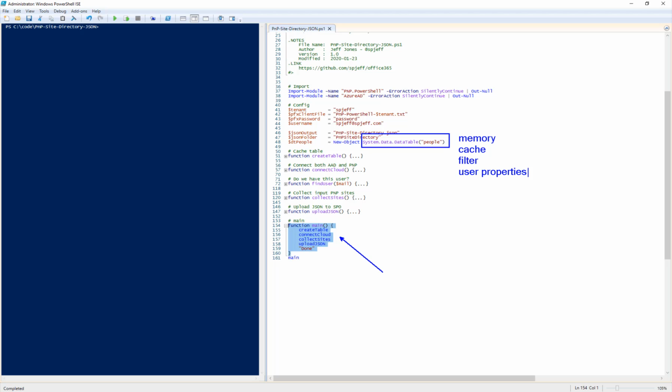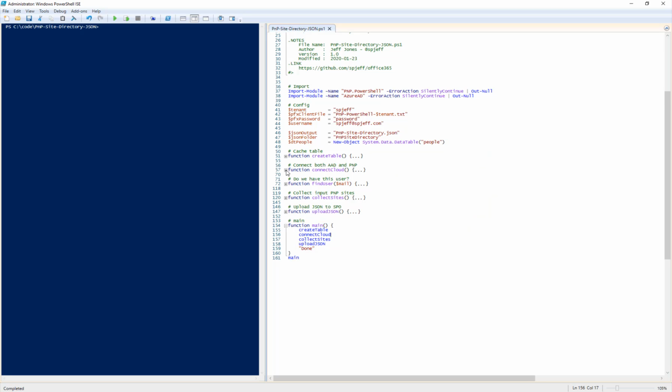So the question is, do we already have it, or is it something that we have to add if missing? The add if missing will actually query Azure Active Directory, and that's a long round trip to go out and collect the data. The other option is that we already have the data in a cache and we can serve it out instantly out of RAM. What this does is boost performance. With a higher number of sites and a higher number of users, you do not need to repeat the queries to Azure. You already know the responses and they're held in a data table in memory. So that's what we're going to use the table for.